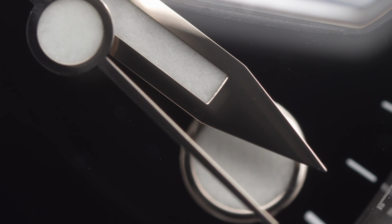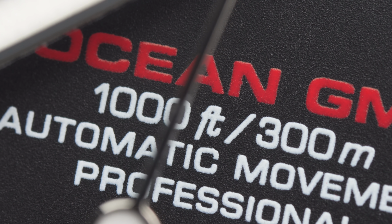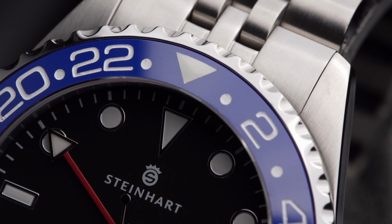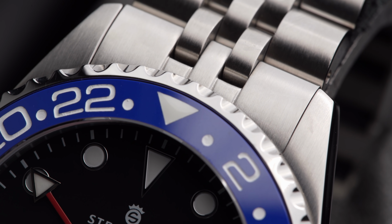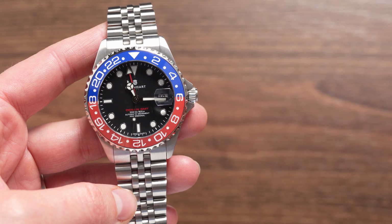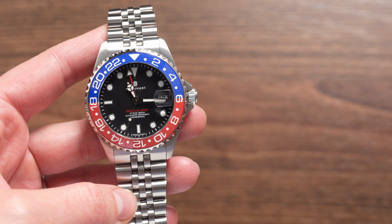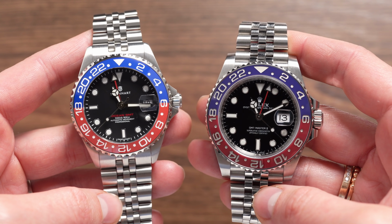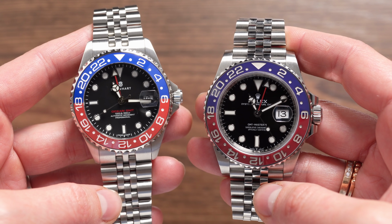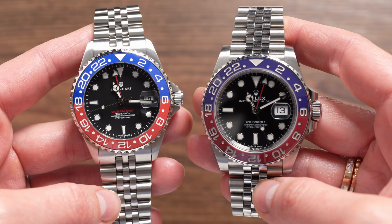So how close do some homage watches come to the original? Where are the major differences, and in which cases are they pretty much alike? Is an homage watch a replacement for the real deal, or something that deserves its spot in the watch box? To answer all these questions, I'm going to do a side-by-side using the latest Steinhart Ocean 139 ceramic and put it next to its paragon, the Rolex Pepsi. At the end, I also want to quickly touch on what you guys had to say about homage watches in general. Okay, so first let's look at the hard facts.